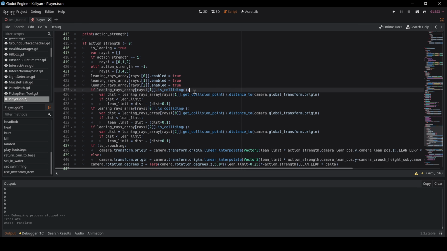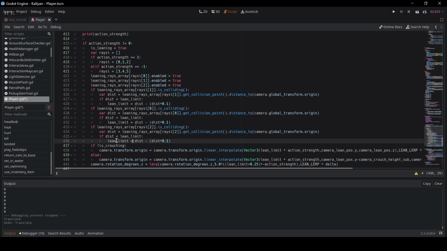So what we do is we go through each ray, front to back, and we basically check if there is a collision point. And if there is, we set our lean limit to that collision point. Then we do that for each ray, checking if each ray has a collision point that's closer than the last one. You can see that here. We get our distance 2, and then we check if this dist value here is less than our current lean limit.